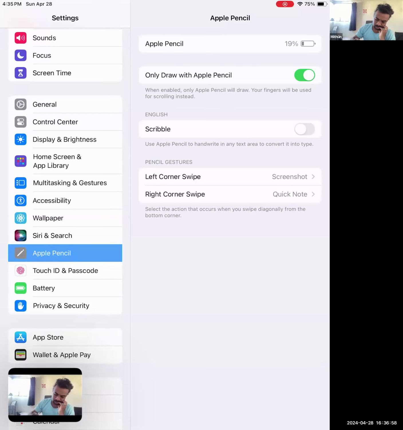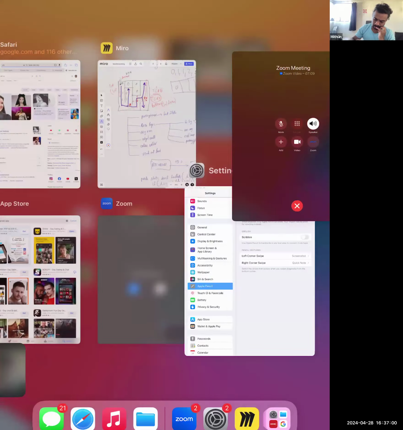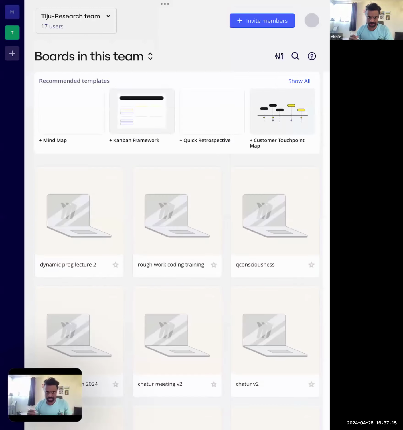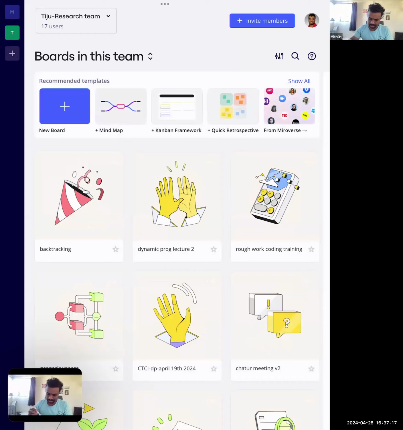And what are you doing? Only draw with Apple Pencil. Okay, that looks good. Now stick it back in. Okay, no recognition. Something vanished. Click backtracking again.